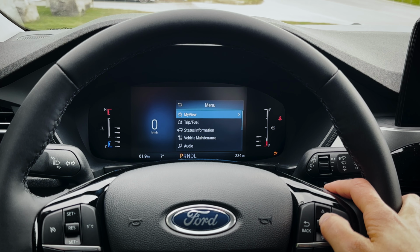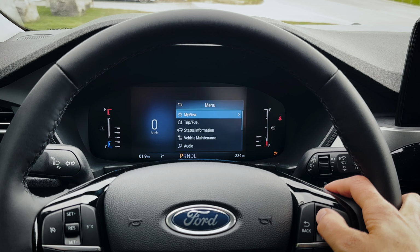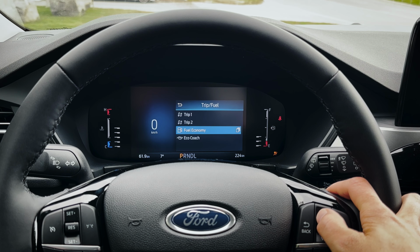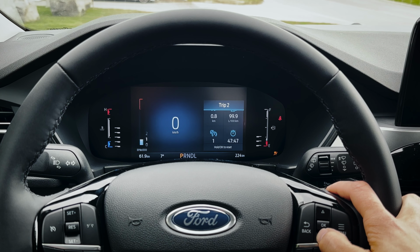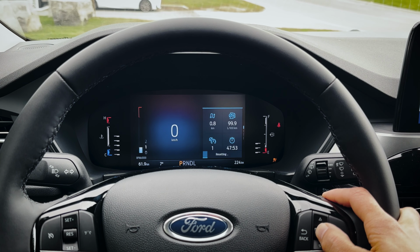We go back into my view. We've got our trip 1 counter, fuel economy, tire pressure as well. And then as we go to all of these subscreens, this is going to jump us into just trip and fuel counters, but is it trip 1, trip 2, fuel economy, things like that. So if we go trip counter now, we're in trip 2, trip 1, etc. If we ever want to reset one of these counters, all we're going to do is just press and hold the OK button.